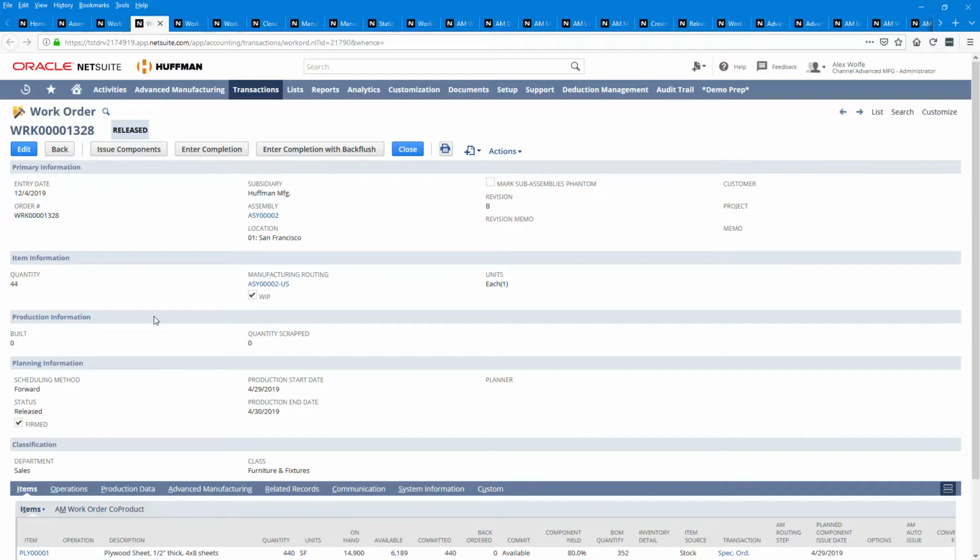The other piece of the WIP version of the work order is that we now get access to the manufacturing routing record.